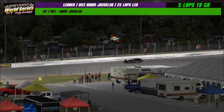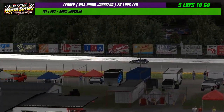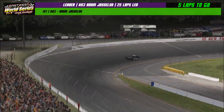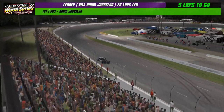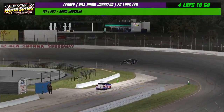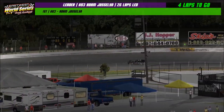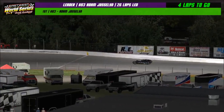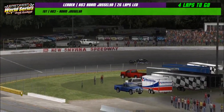We've had some in-car issues a little bit in the tour mods mostly. That's caused a couple extra cautions that probably didn't need to happen, but it's been decent. The races have been short so far. We've had a lot of 60 lappers and 75 lappers so far. So this is the first race tonight where we have 125. So we should see things spread out a little bit more here tonight in the tour mods. These guys have put on some good racing so far.